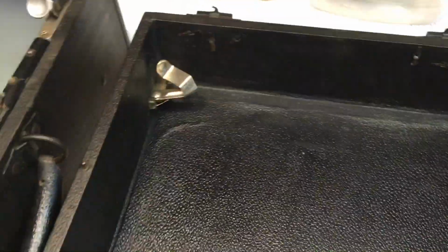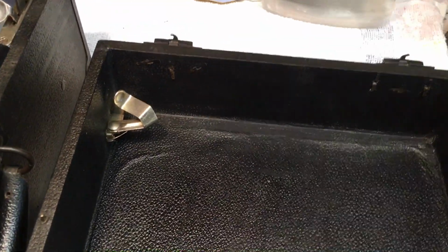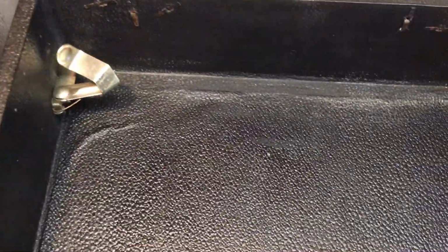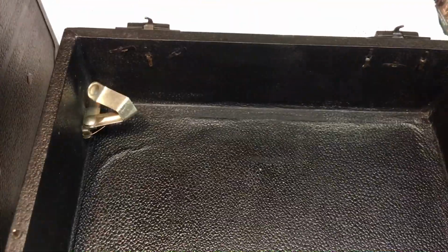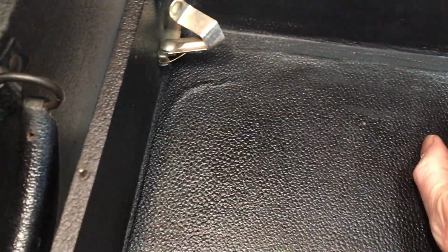Right, so I've just turned the camera around. So last time, on part 4 about the Decca Salon 130, I was talking about sticking down the edges of the inner part of the lid. So this is the lid, you're looking at it lying on the bench here, and this edge here was the bit I stuck down. This is now stuck down quite firmly.